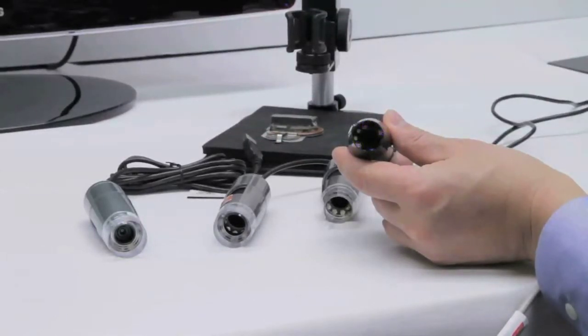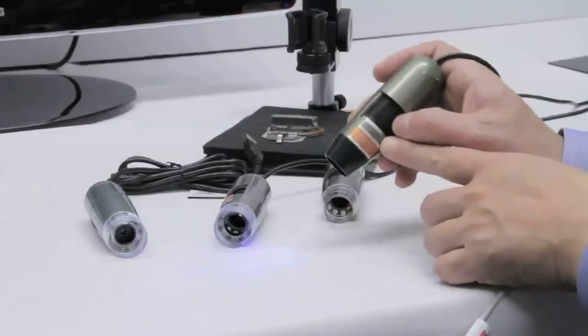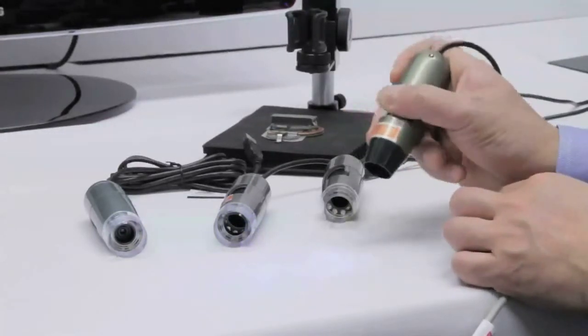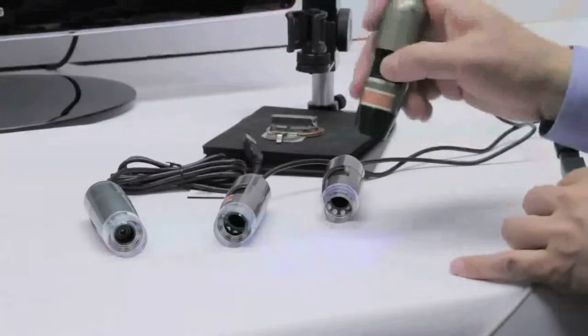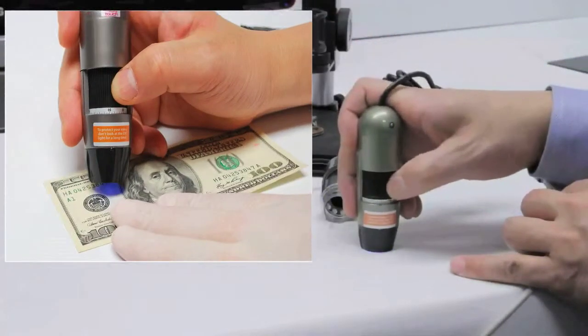Because of the lower frequency, this model is great for inspecting paper currency like the dollar bill, and different minerals and gems like ruby, opal, and amber. You can work at 10, 20 times, 40 times, and also touching the object will get you 50 as well as 200 times the magnification.